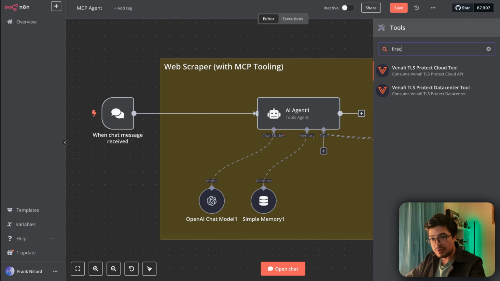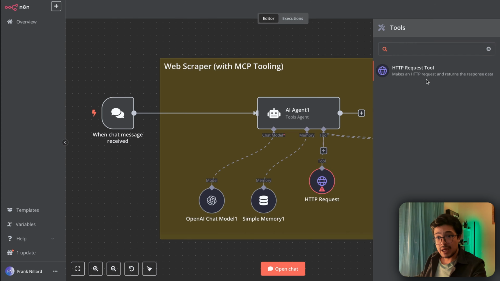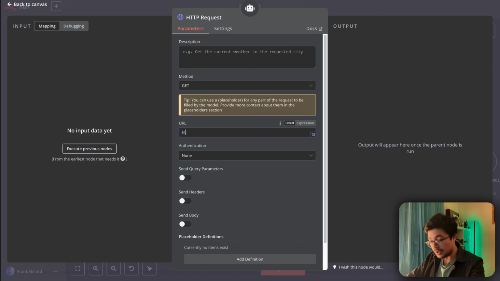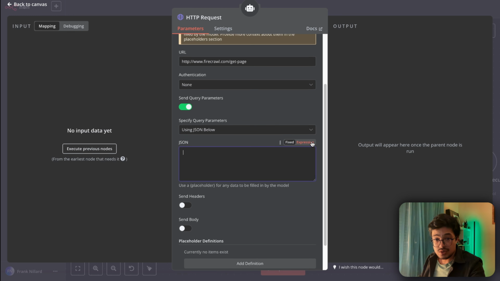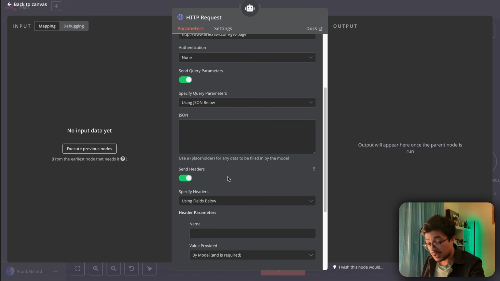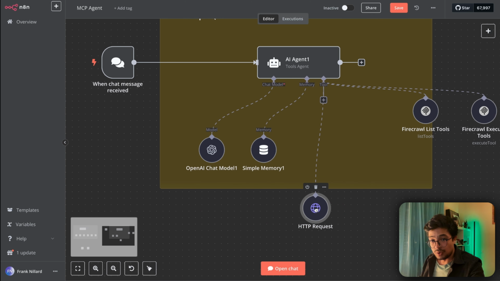Let's say that we're looking for Firecrawl. First of all, N8N doesn't have the Firecrawl service supported in the UI. So even worse, you have to use an HTTP request, and it will look something like this, right? HTTP www.firecrawl.com, and then maybe we're looking for an endpoint here, the endpoint representing a certain action, like get page or scrape page. You'll also have to add a description so that the LLM understands when it needs to use this tool. It also needs to understand what parameters you can pass in, so you need to build a JSON body, some authentication, or whatnot. And this is only for one of the tools.